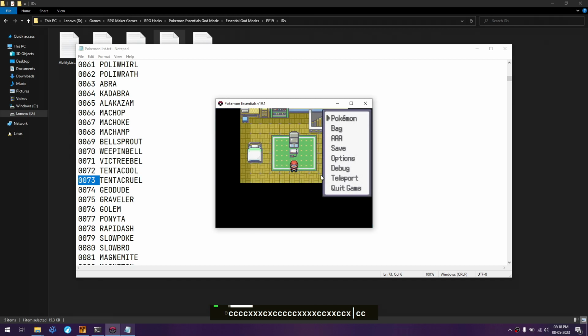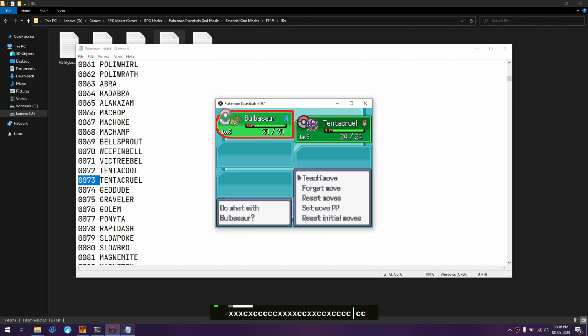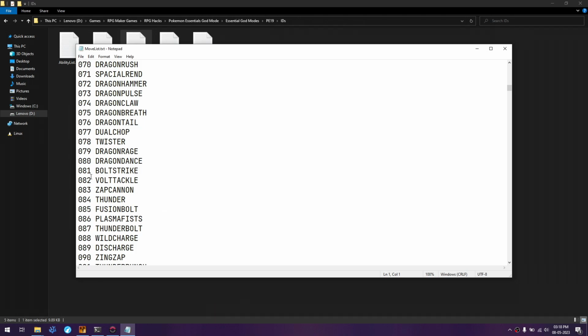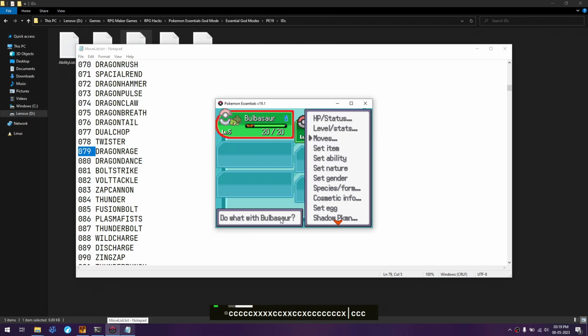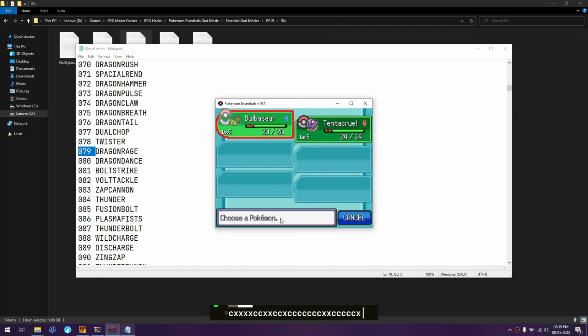Okay, so what else can we test? We can also test the debug mode inside the Pokemon menu. So here we can see we have moves. So let's just change this. Okay, so let's just add a move that Bulbasaur cannot learn. So we can maybe get Dragon Rage. So that's 79. So we can select that. Bulbasaur learns Dragon Rage. Okay, so let's just go to the summary, and here we have Dragon Rage. So the God mode works.